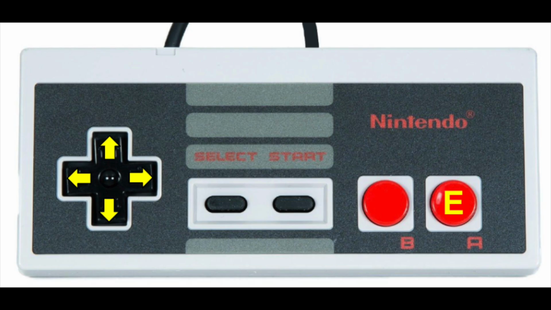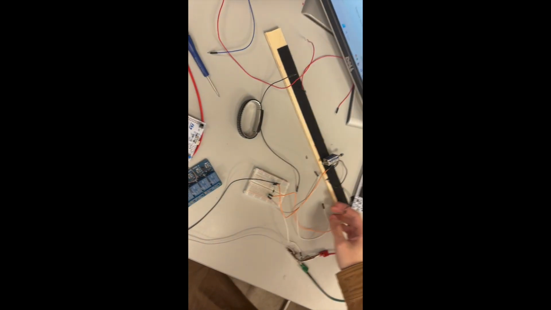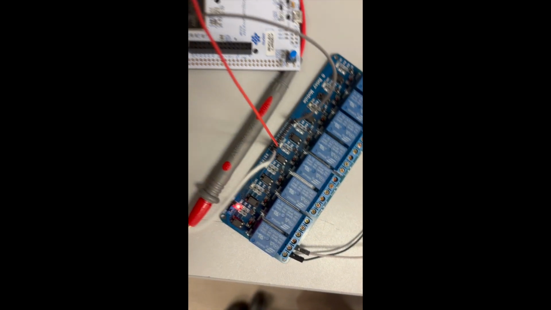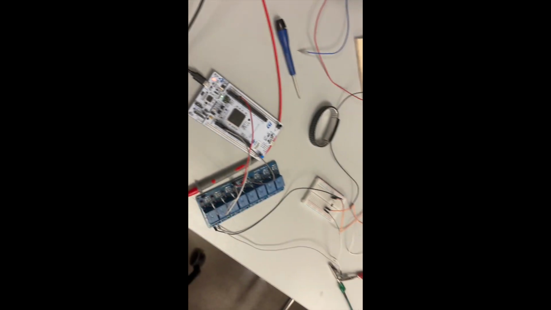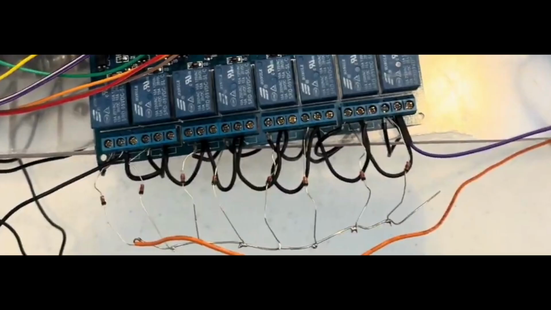Now, after integrating our display with our system, we came about an unexpected problem. When we would send power to our solenoids and play music, our display would glitch out and our program would halt at times. After much investigation, we realized that the 12 volts from our power supply were getting sent back to our board, and we needed a way to prevent this flyback. As a result, we used diodes to prevent this flyback in the relay drivers.